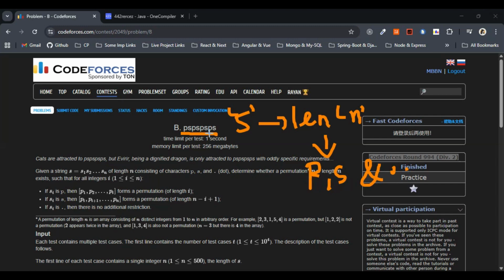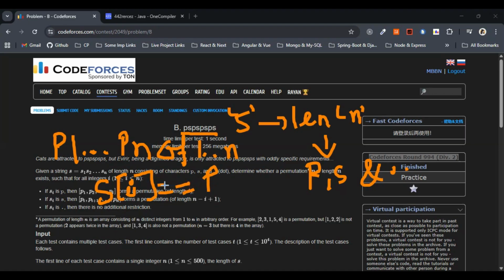We need to determine if there exists a permutation p1 to pn of 1 to n, satisfying for each i: if s[i] is equal to p, then the prefix p1 to pi is a permutation of 1 to i.